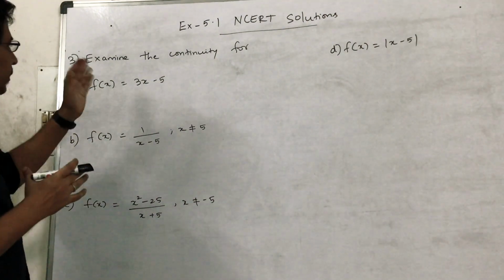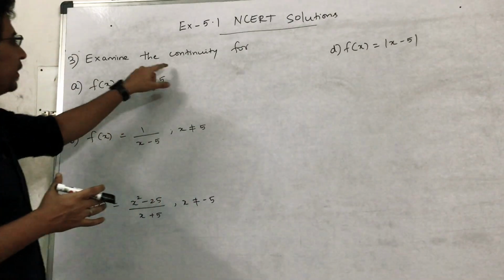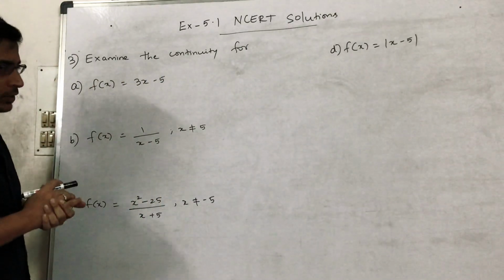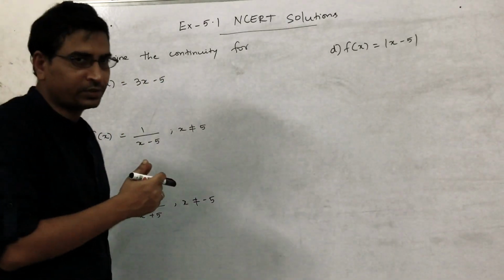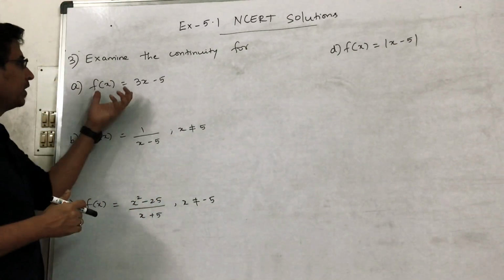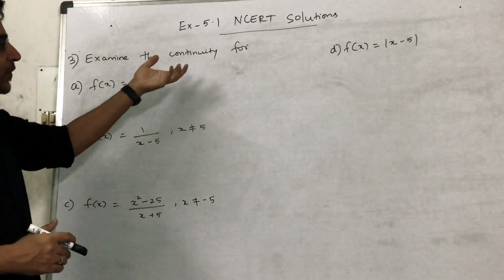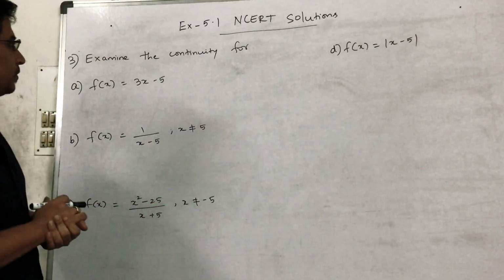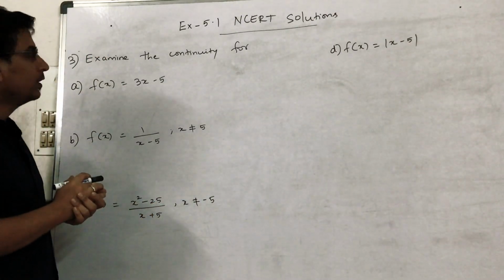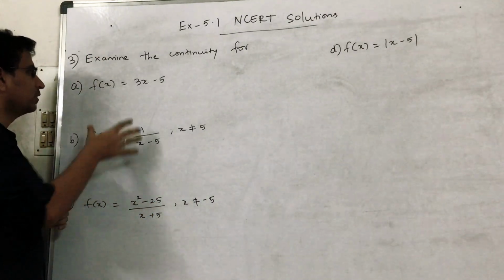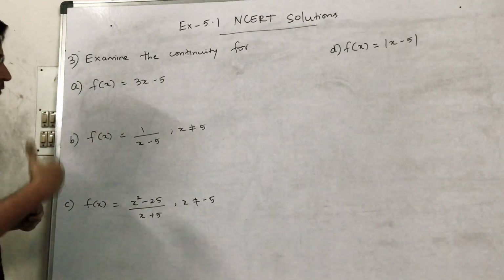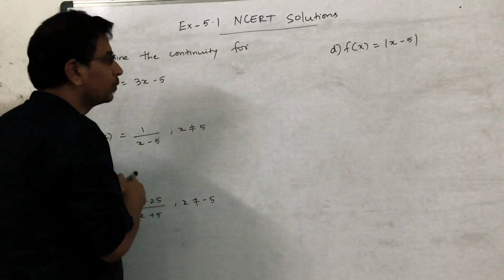Now, the third problem is: examine the continuity for the different functions given. See, there are three ways in which the questions will be asked. Sometimes they will give you the function and the domain. Sometimes they will not give you the domain. So at that time, what you are supposed to do is define the domain in the first place and then carry on with the problem.